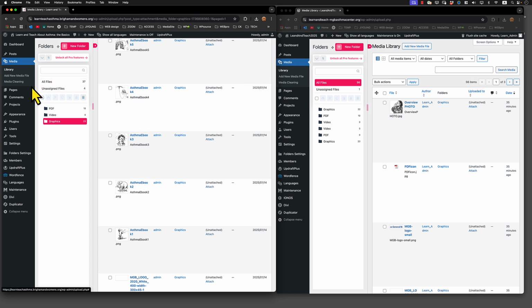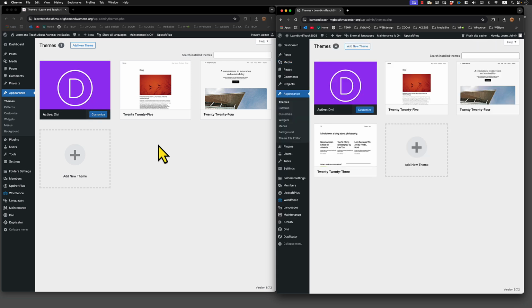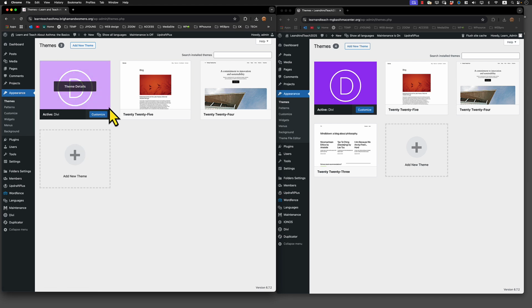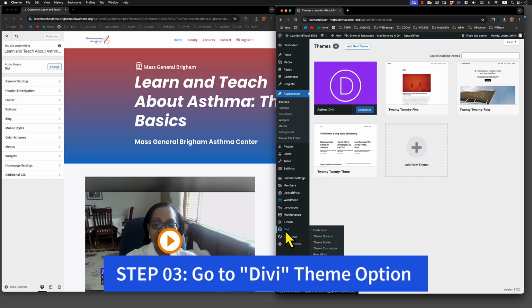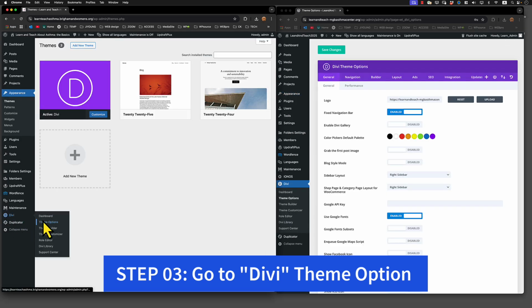That's good. I use the DB theme, which is from Elegant Themes, and I use it all the time. I strongly recommend it. Yeah, I paid some money for it, but it's worth it, and you'll save a lot of time. Oh yeah, I go to the DB theme options. That's the theme options here. So I go to the DB theme options.